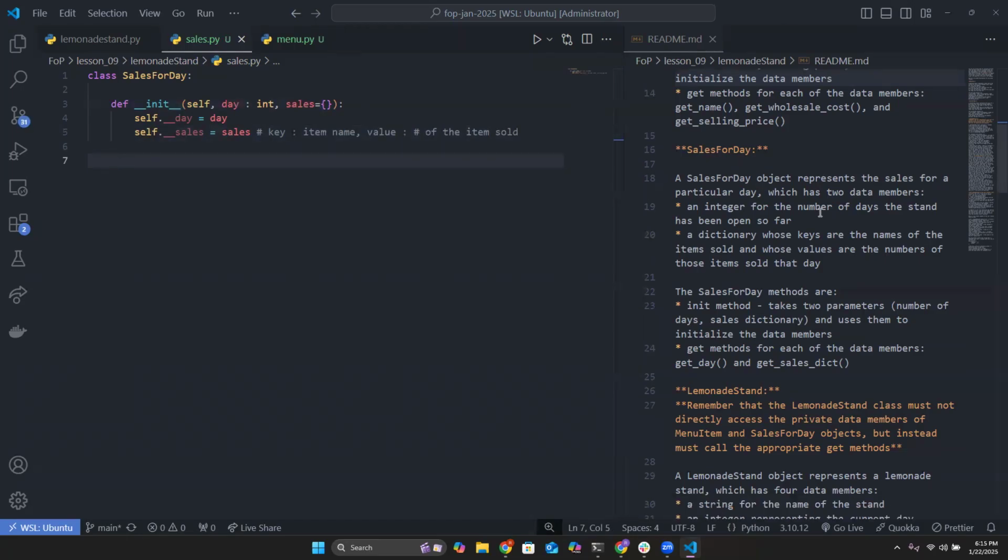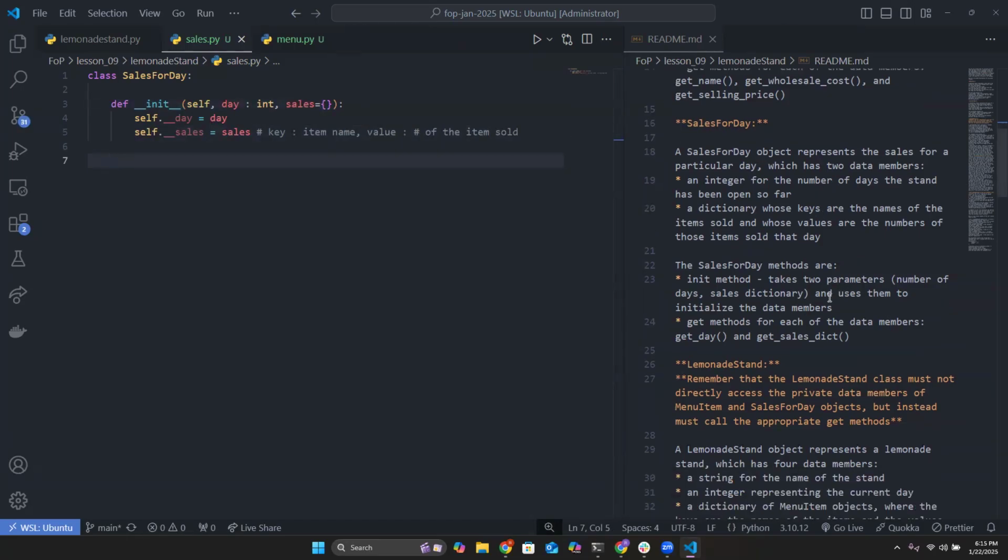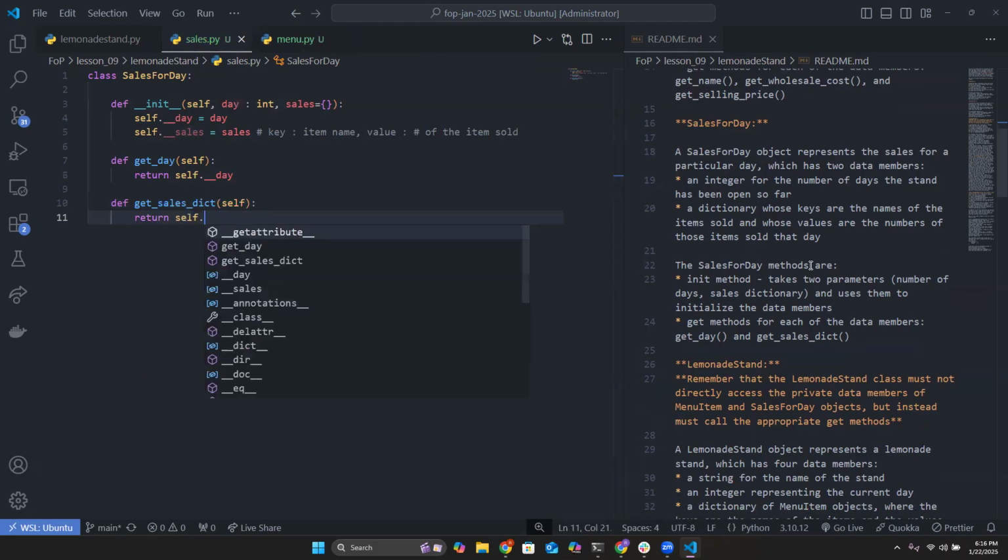Okay, now let's go ahead and create our sales for day get methods. We say define get day, which returns to us the date data member, and we'll say get sales, and we will return self._sales.